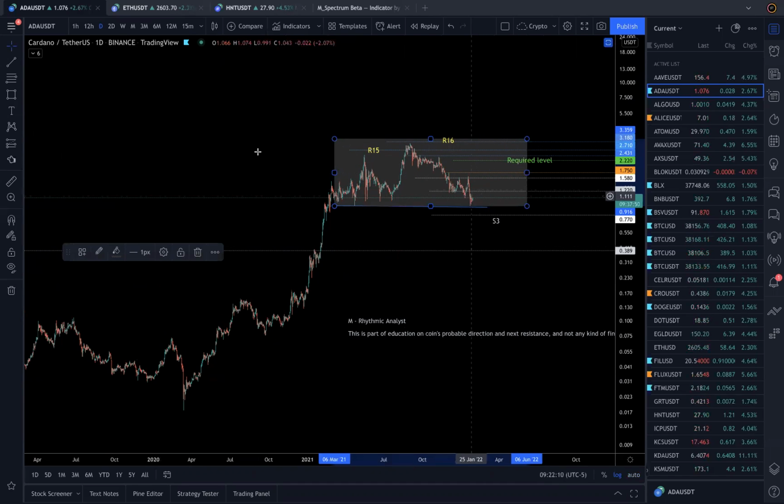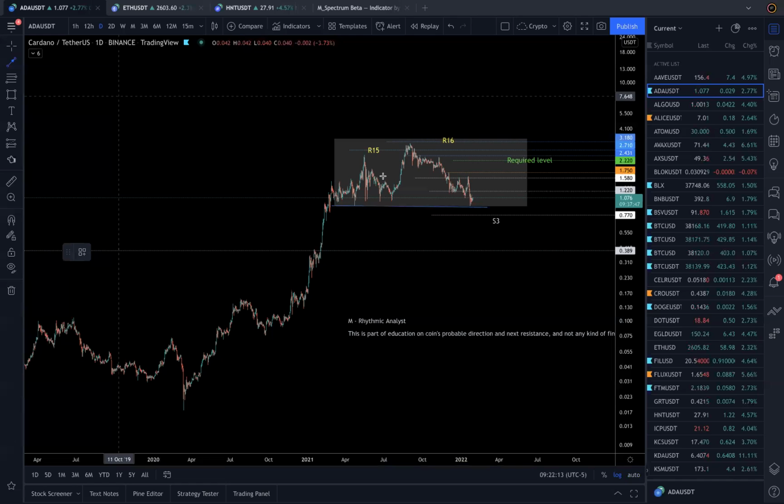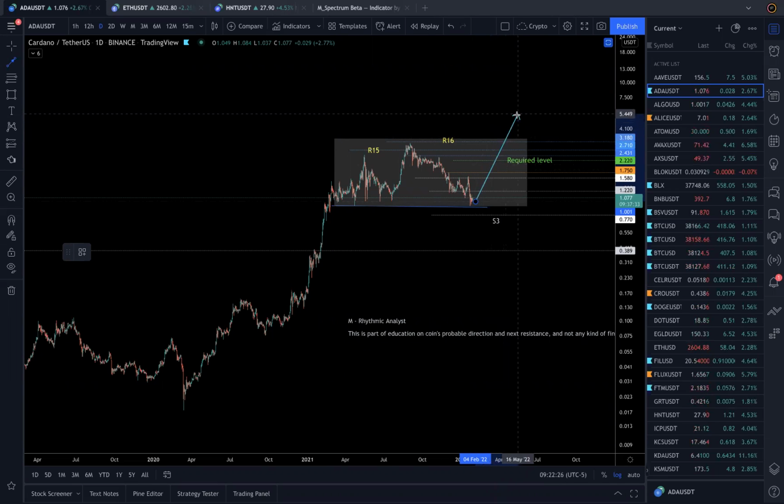What you can expect is then a reversal here. All depends on Bitcoin, of course. Bitcoin is doing well so far, as expected. It's climbing up. So based on that understanding and current status, we are expecting a huge move on the upside like this. The angle could be different. It all depends on the strength. If the coin is very strong, the angle could be as steep as this. Otherwise it could go at a 40-degree angle or something. I think that is impossible to assess.